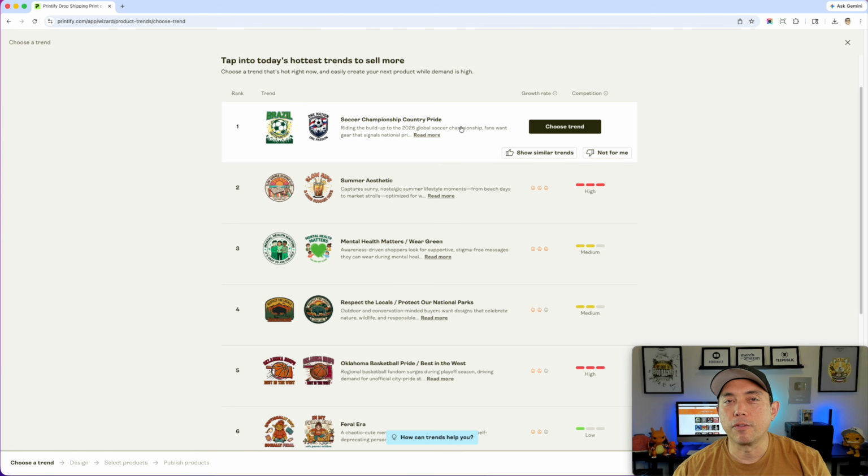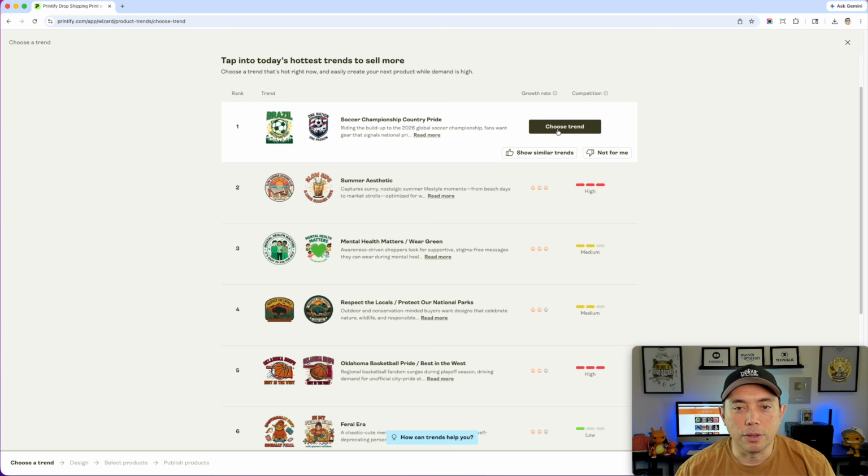I'd be really careful about country soccer t-shirts on Amazon. There's a good way to do it, but definitely don't put FIFA, don't put 2026 soccer. Well, just don't make it a fan base. You can't use actual logos and stuff for the countries. So like if you're doing Mexico, don't use the Mexico logo that's already in FIFA, or the numbers or the names of the people and things like that. But you can do Brazil soccer and things like that.